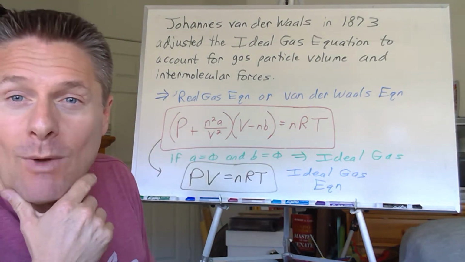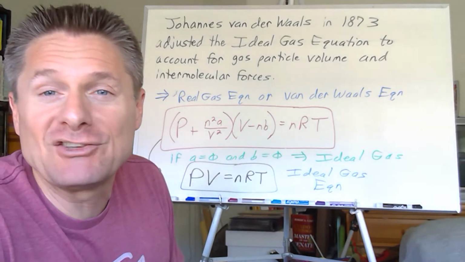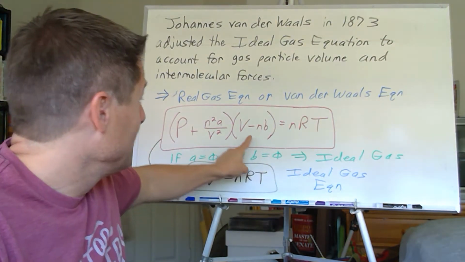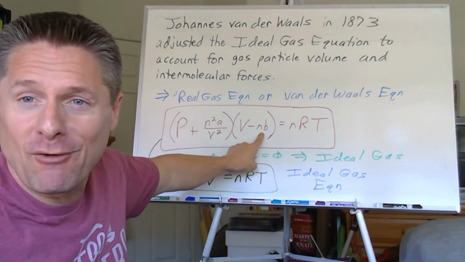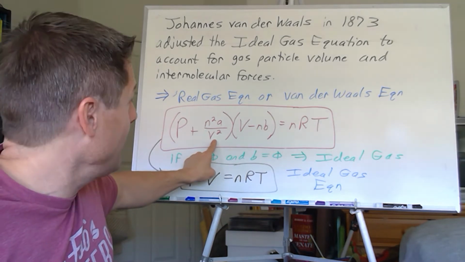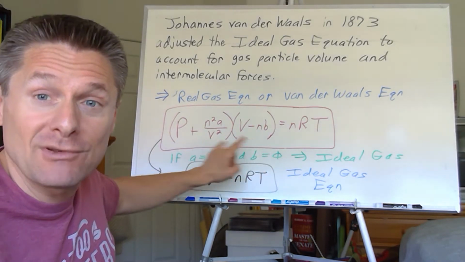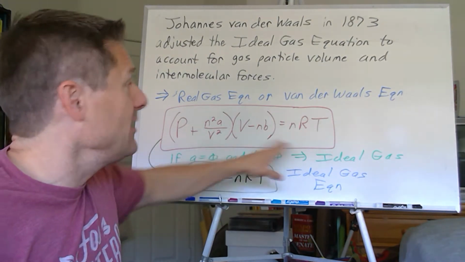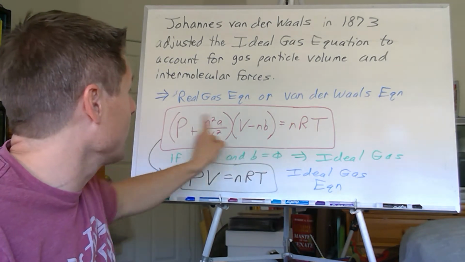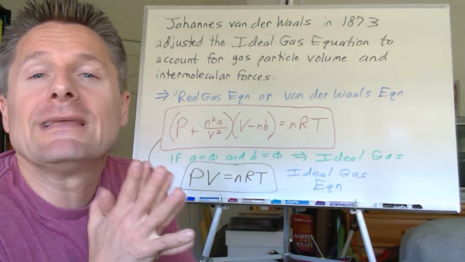I will always give you that equation. And Scout's honor, I will not make you do a calculation with this on a quiz or exam because it takes forever, right? You've got to multiply b by n first, limited by sig figs, n squared a over V squared, limited by sig figs, and then you have to do the subtraction, the addition, limited by largest absolute certainty or fewest number of decimal places, and then you've got to do another division or multiplication step depending on if you're solving for T or n or V or P. Oh my goodness, it's highly unpleasant.